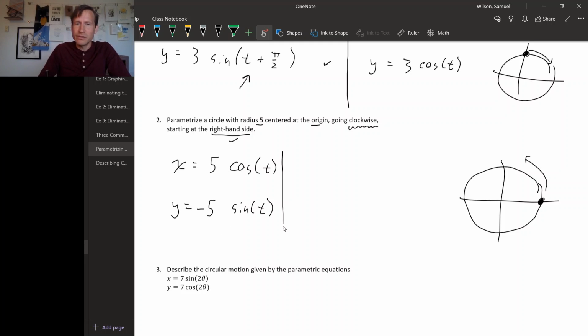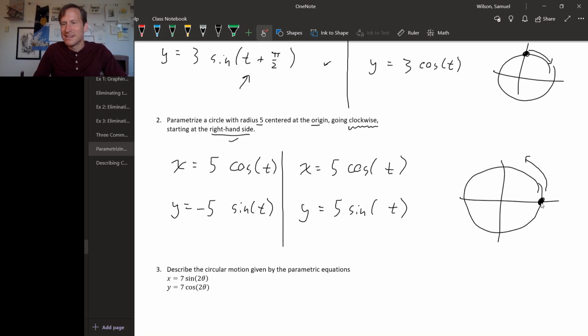There is another way to do this, which is, let's start with the same idea of using cosine and sine. As I currently have this right-hand column written, it is going the wrong way around the circle, but to reverse the direction, that's just like reversing time, so we could just throw minus signs on our t in here. Now when time increases, the angle inside the trig function decreases, and when you start at 0 and the angle decreases, cosine gets smaller and sine goes negative. And so that also accomplishes what we wanted. So either of these would be fine.